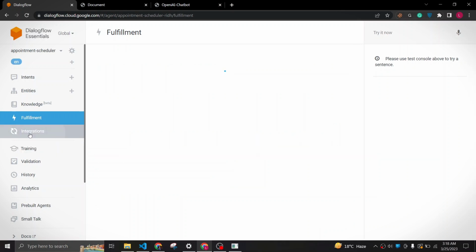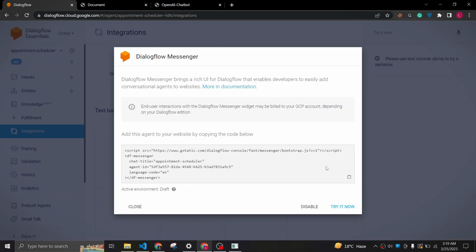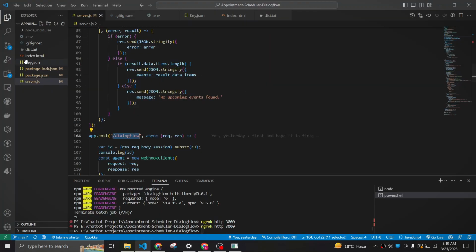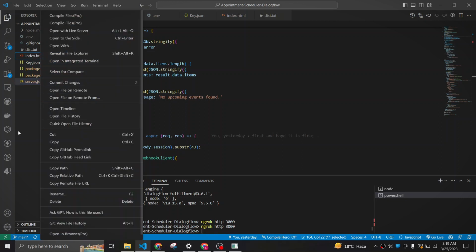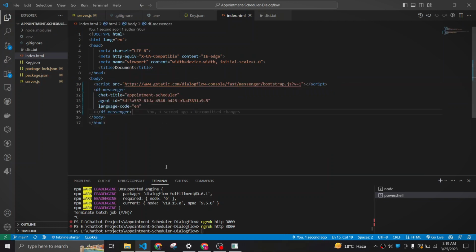All we need to do now is go to the integration section, and after that we go to the Dialogflow messenger, and I just have to copy this particular script. I already created an index.html file, so I just go on it and paste this script over there, and after that I just have to click on go live to see it in the web page. So it's starting, and I think the system wants to reset, that's why my system is a little bit slow. Okay, not a problem. So after that it's running, so now you can see the chatbot.